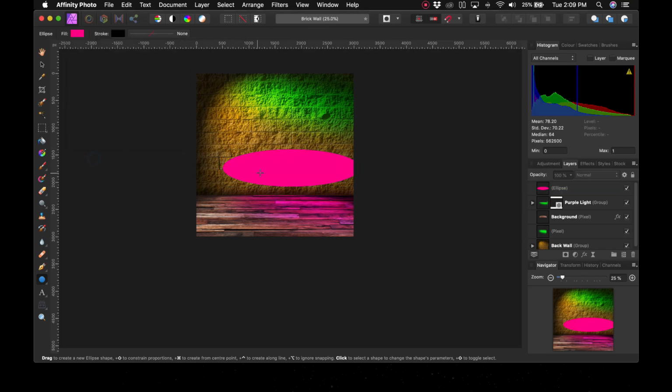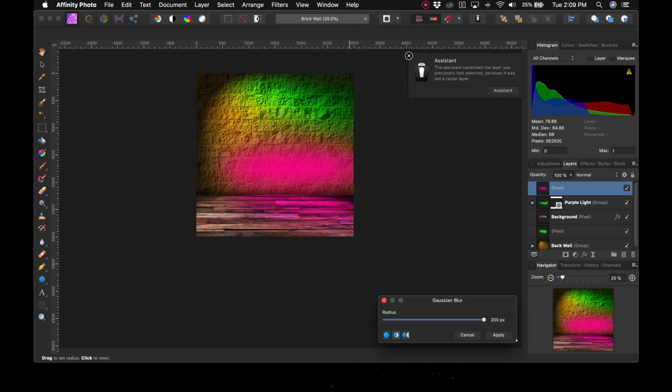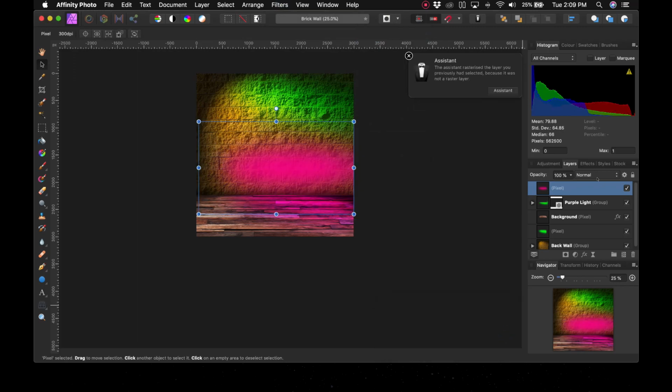Sure, cool. Now I'm going to click on my ellipse tool and I'm going to blur it. Yes, perfect. And let's cycle again the blend mode of this layer and see how it interacts.